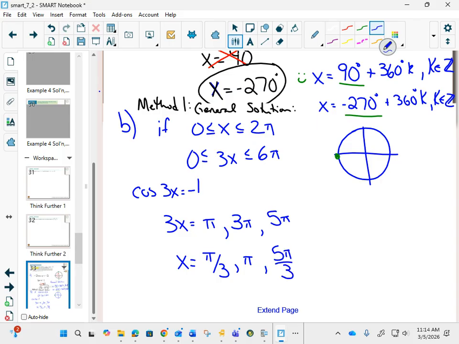Those are our solutions. I'll make a little note here. These are our solutions between 0 and 2 pi. So in a multi-revolution question, you get your domain for 3x. In this case, it is 3 times around the circle. You solve for 3x over that domain of 3 times around the circle. Then when you divide by 3, your new solutions are all your solutions between 0 and 2 pi.